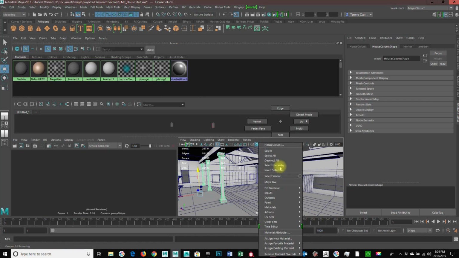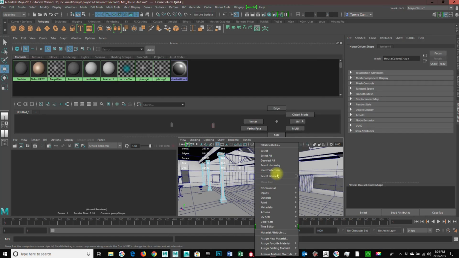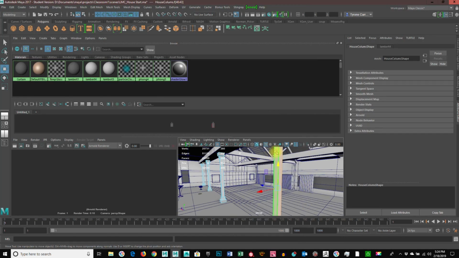You can also select faces and then assign a material to just those faces of an object, not necessarily the whole object. But if I'm in object mode, I assign it to the whole object. That's where it's greenly, with a green highlight.